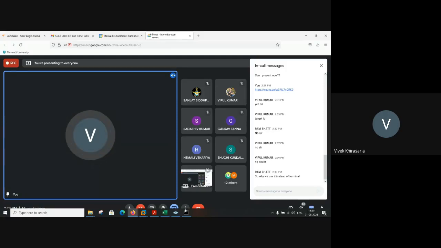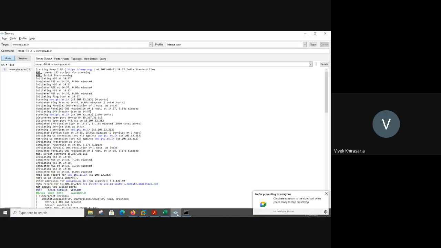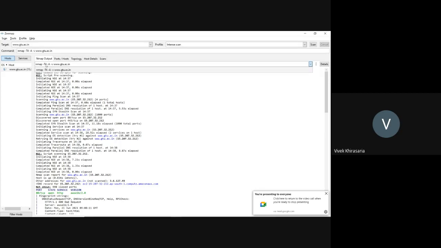Yes, Ravi. We are using the GUI because this is the easiest scan. That's why we have this much of a command only. If I try any other version, then look at this. The size of the command and the things inside the command are very different, and it is not easy to remember all these things for a single tool, right?